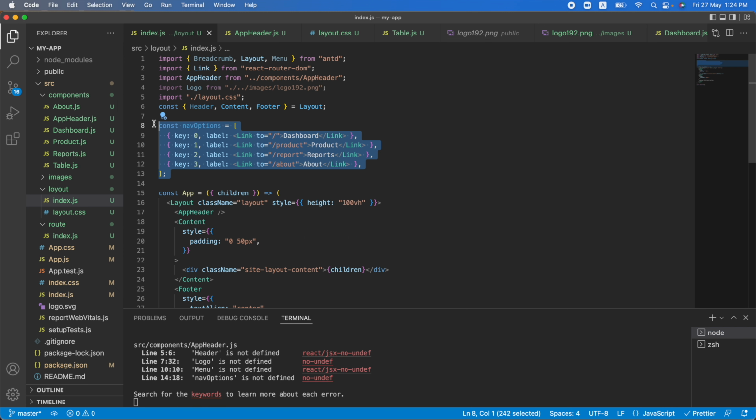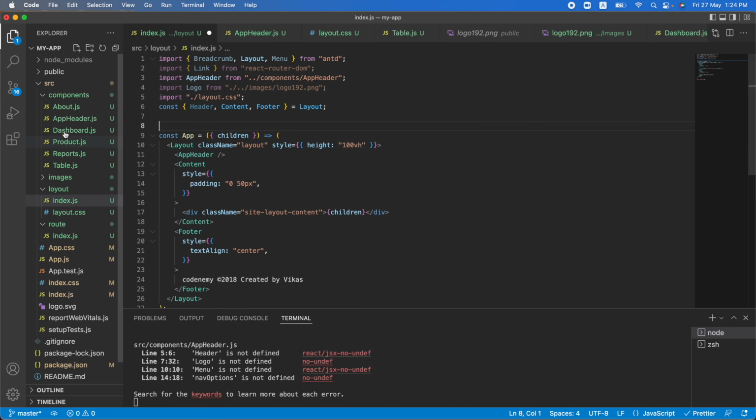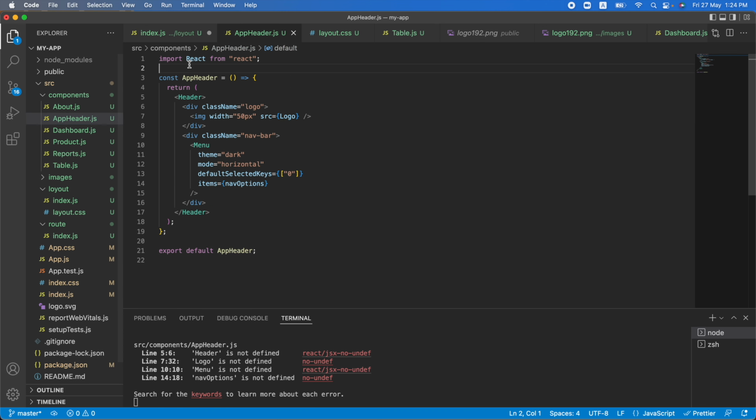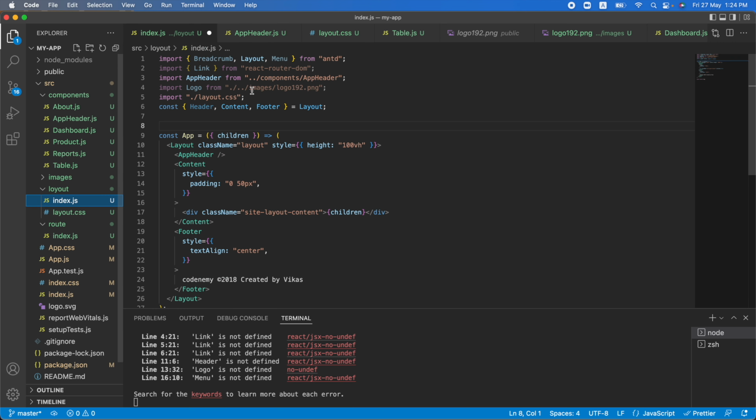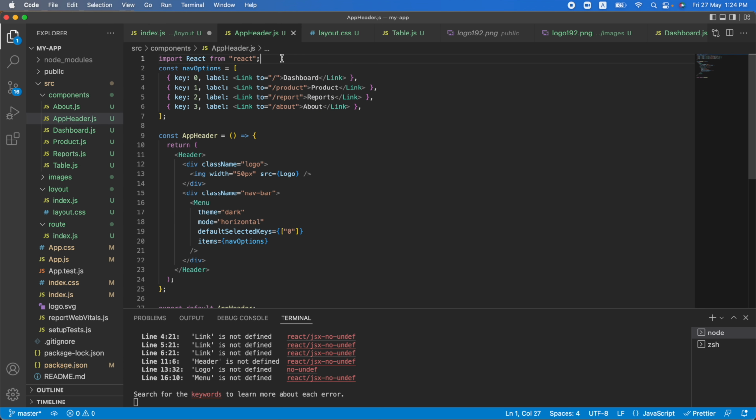So I cut it, come here and paste it. We have to define link as well, so let me copy this link and paste it here.